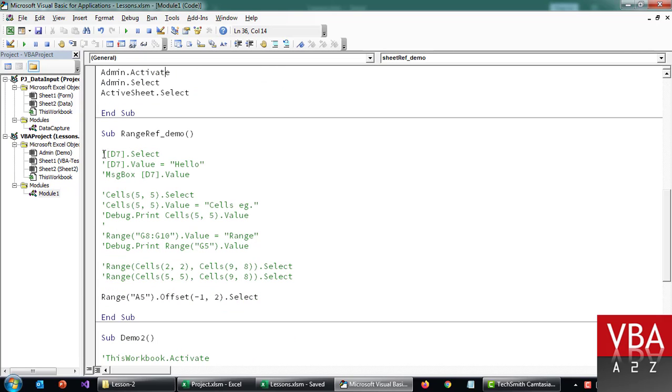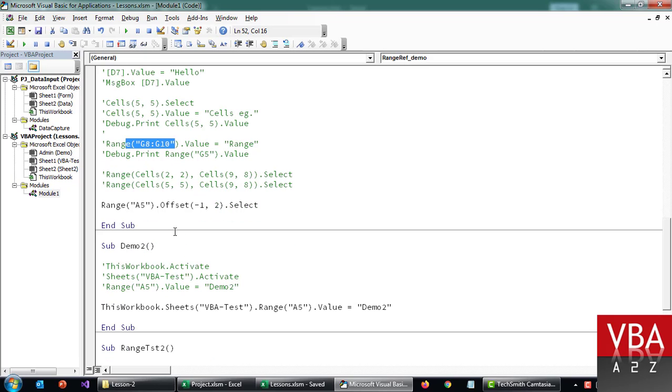Similarly for the range, coming down here, we've learned how to use the square brackets, and then the object name goes here. We learned how to read from that as well. And here, another way to refer to the range is using the cells method, where you can specify the row and the column. Similarly, read and write here, and then coming down here, referring to it by the address of the range, specifying the string, and then you can definitely go further by putting more ranges here. So we have gone through this as well.